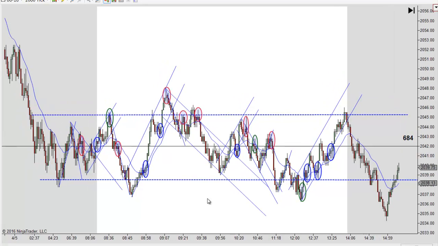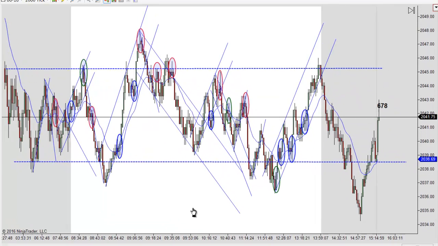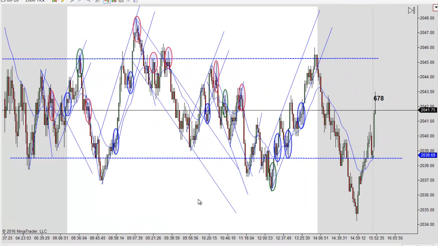So remember that traps are designed to fool you. And usually if you think you've had a perfect trade and you enter and you're wrong, you probably got trapped. That's because they look like really good trades, but with time and experience, you learn how to spot them, and you understand what's going on, and you follow the rules, because the rules will tell you, don't get long up in here, don't get short in here. Get short across up here and get long across down here.